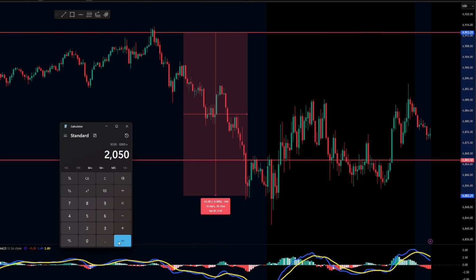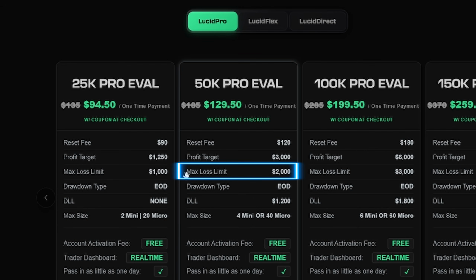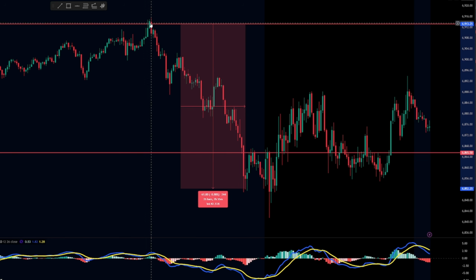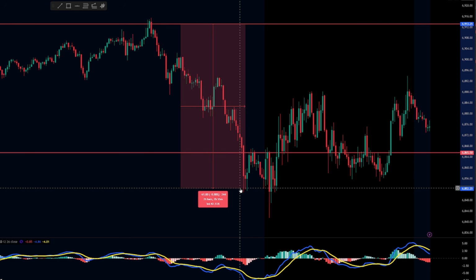So when you go ahead and start the trade the following day, starting at 6 p.m., then your drawdown would be readjusted. And if you're trading a $50,000 account, since we have a max loss limit of $2,000, well, now starting the very next day, we'd have $2,000 of drawdown. But one of the benefits with the end of the day drawdown, keep in mind, as we were up $3,000 on that hypothetical trade, then not only will we have the $2,000 that we started the day off with, we'd have another $3,000. So at the peak, we'd have $5,000 of drawdown.